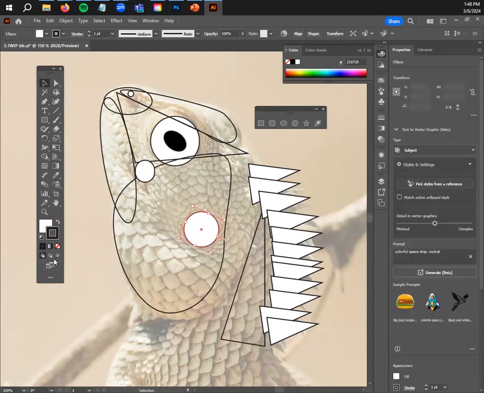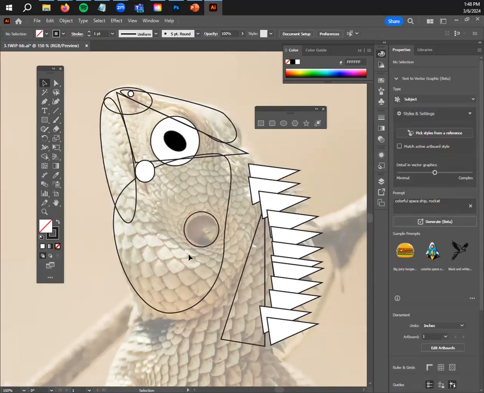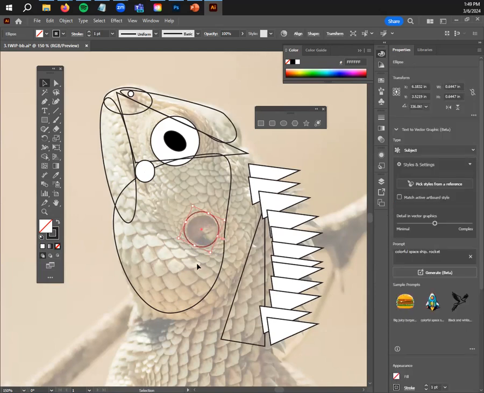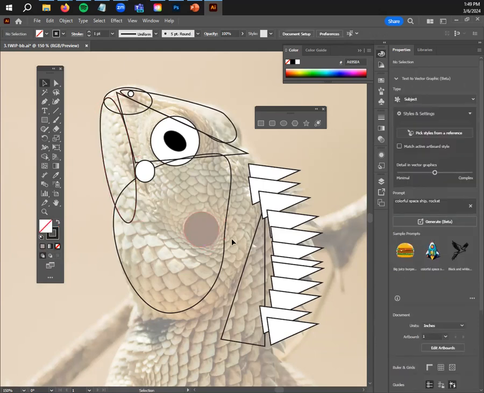So I know that my creature's ear, if I turn the stroke on and turn the fill off, I know that my lizard's ear is a little bit darker than the rest of its scales, right? I can click on this circle with my regular selection tool and then press I on my keyboard. And when I do that, anywhere that I click, it's going to sample a single color off of that area. So you can tell there's a variety of different browns and grays and kind of beiges going on inside of this ear hole. I'm going to click on one of the darker colors like this, and it's going to fill it in automatically with its best guess on the color information underneath our images, right?